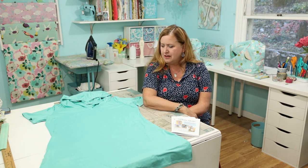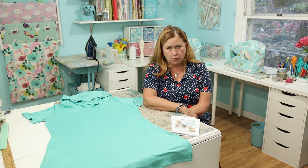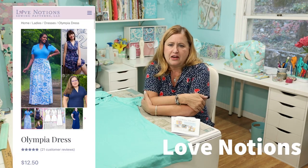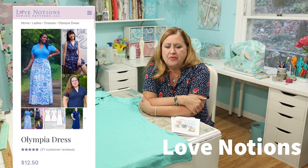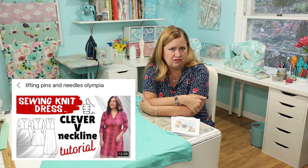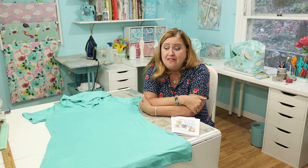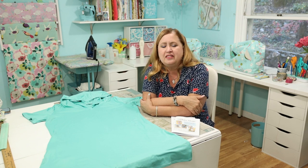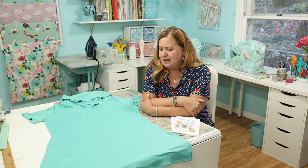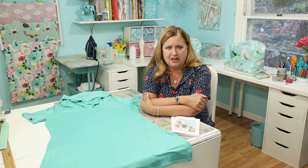On my future plans, back to sewing, I saw a really cool dress that I want to make, and I did buy the pattern. It's a downloadable pattern from Sew Notions, and I saw it from Lifting Pins and Needles. I want to say her name, but I forgot. Love her so much. She has taught me so much, and I love her channel, and I love her Instagram. And so I saw her modeling this on her Instagram, and I went and bought the pattern. So I have the pattern, and I plan to make it. I think that would make just a nice dress. I hope it turns out, and I can make several, because I just love the shape of it. It's beautiful. And so I'm crossing my fingers that it's going to be a dress.